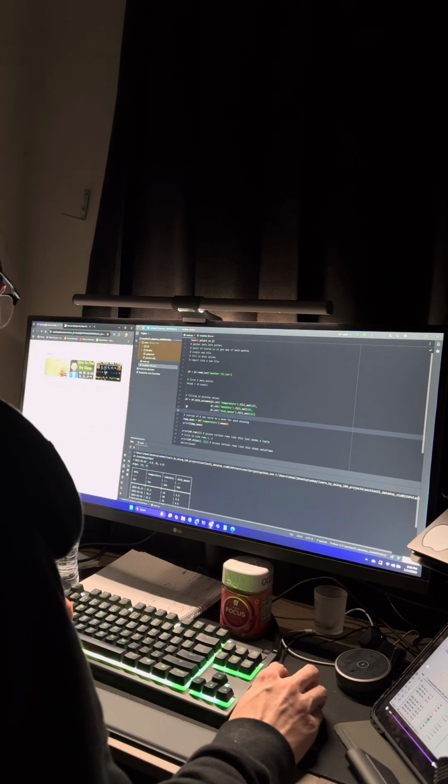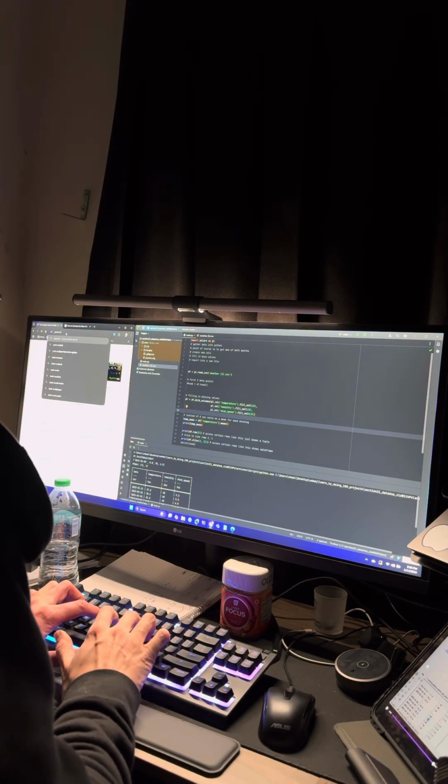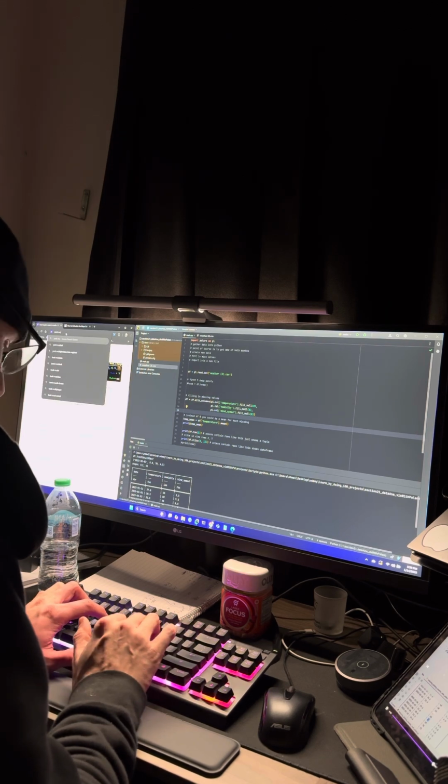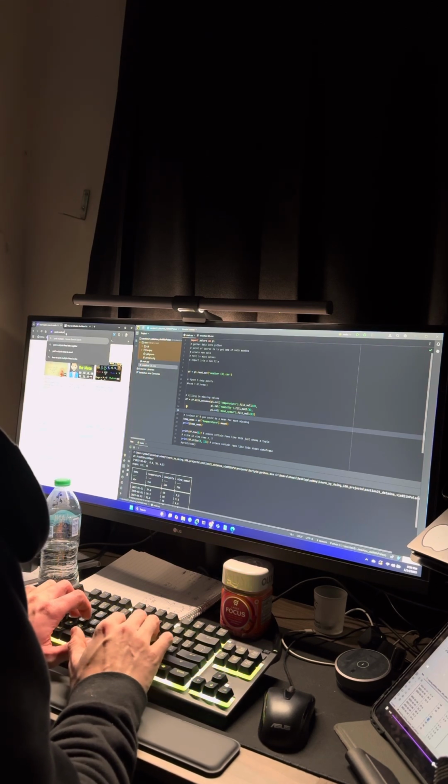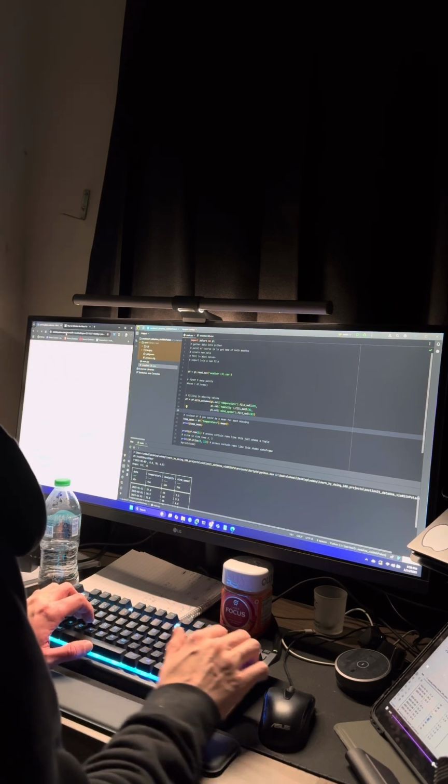How do you yank multiple lines? Multiple lines with them.